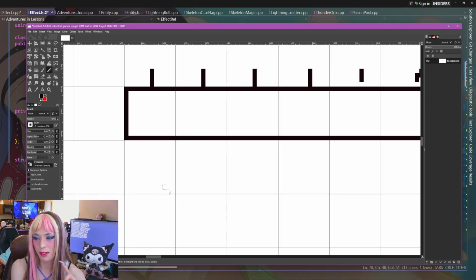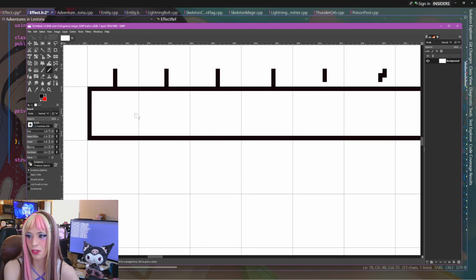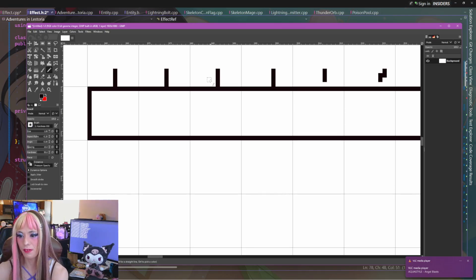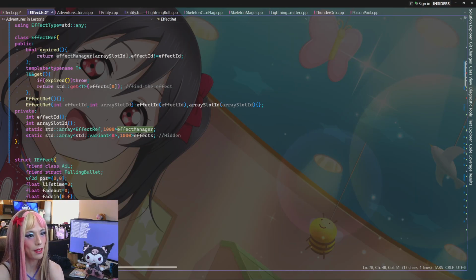So maybe that's how we have to consider this, is that we can iterate through this whole array and deduct all the lifetimes of each effect from the effect manager. The effect manager is the source, the one and only source that determines if an effect stays alive or not. And when that lifetime hits 0, it's considered deleted and another effect can take its place, right? So I think that's the solution, is just decoupling or taking the lifetime variable out from the attached effect and moving it to an effect manager.